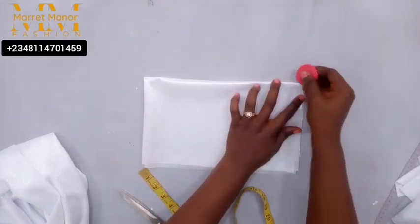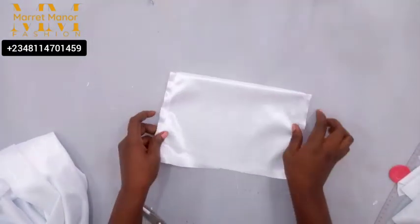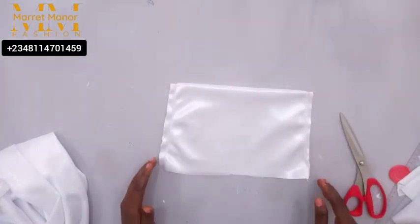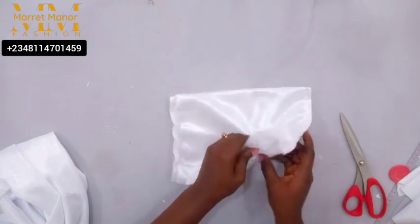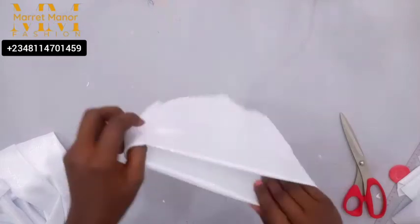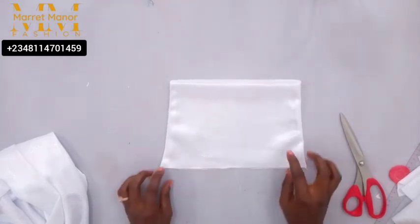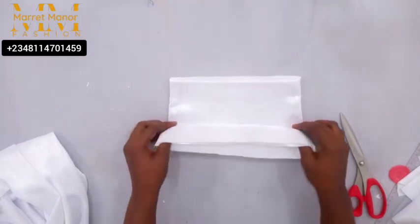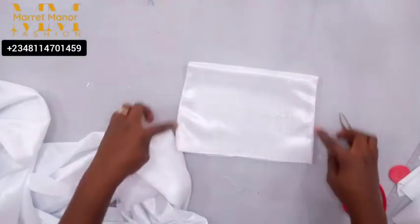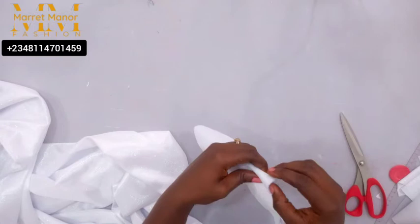Make sure the upper part is unfolded, then we're going to stitch this in a triangular manner to narrow out the upper part. You can see how I stitched it, and I've trimmed off the excesses — now we have a triangular-shaped collar. Turn this out to the right side and you can see the shape it has. This is our high neck collar we're going to be using for the cape.